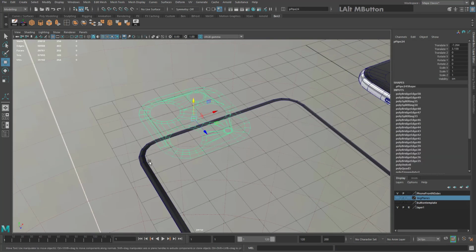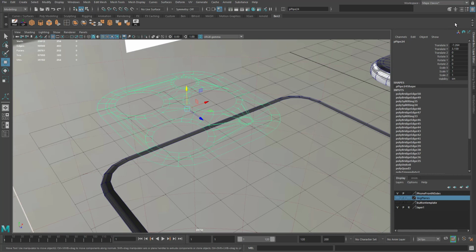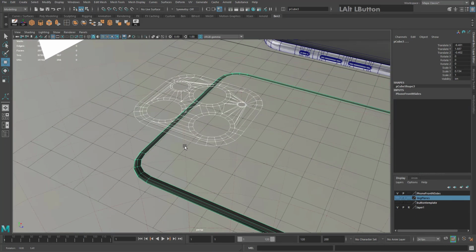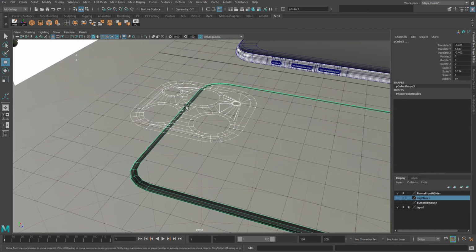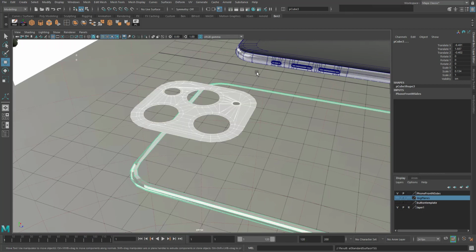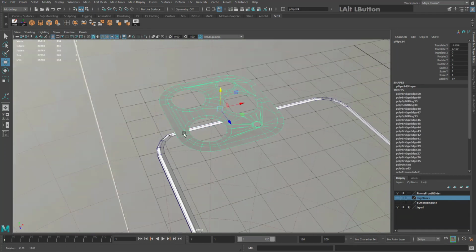Next I want to join up my geometry here with the phone. I've still got my X-ray shader on this geometry, so the transparent material on it. So I'm going to click on my geometry up here and shift select what was once the screen of the phone, right click and hold and go all the way down to assign existing material. I'm going to choose, I happen to call it chrome, but whatever the material is for this piece, also assigned to both of these so you can see them properly.